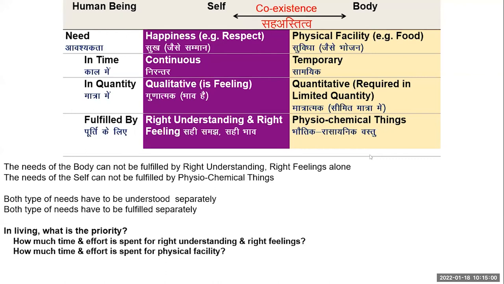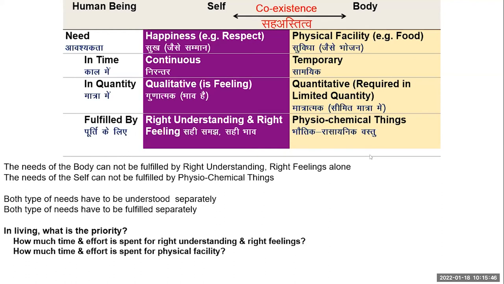Why? Because harmony in the individual, harmony at the family level, harmony in society, harmony in nature and existence, that is the core thing with right understanding. Absolutely, sir. I think we have to review this thing, that right understanding may not directly help us, but it is the core point over there, which may help us decide what would be the right choice for the body. Not just for me, but for family members and for the society also. Because we also refer to community food, sir. So in that case, we have to think a lot.